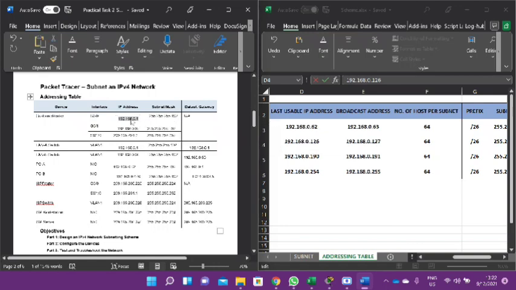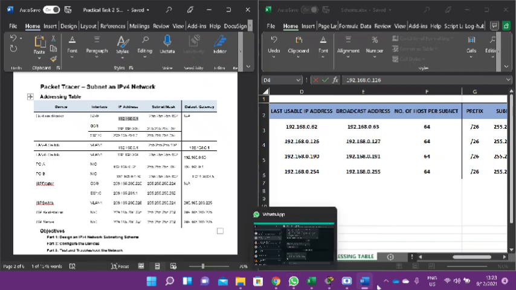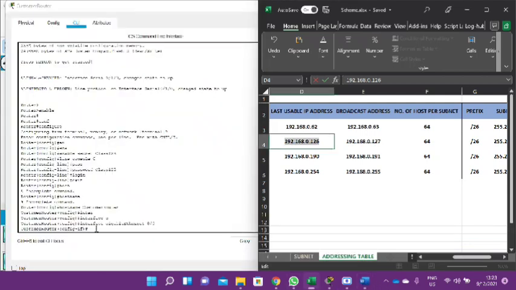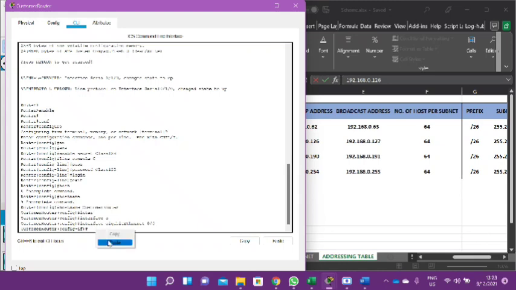Here is 192.168.1.1. Then we have to enter the subnet mask, which we already know is the same for all interfaces, 255.255.255.192. Don't forget to add the command ip address for this interface.